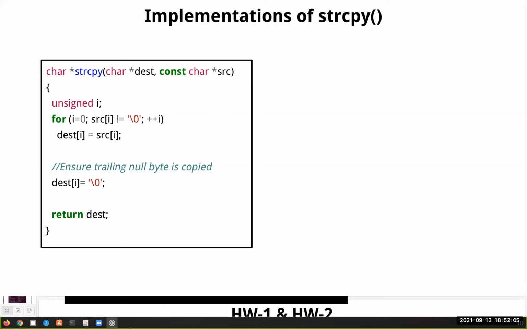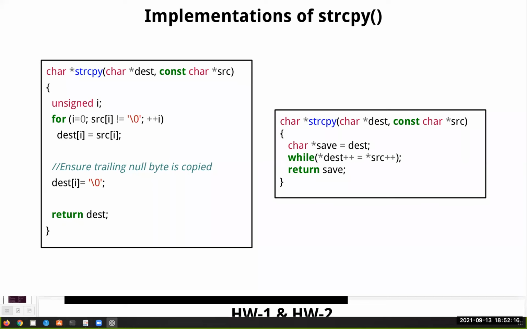If you are a C programmer, you can probably implement the string copy function. Very simple. Of course, if you write a C program like this, people talk about bad coding. They use this as an example and say this is bad coding. You should write C code like this. So this is much shorter. The interesting thing is if you're compiling, the compiler will generate the same thing. Who knows? The compiler is smart. It may generate the same thing.